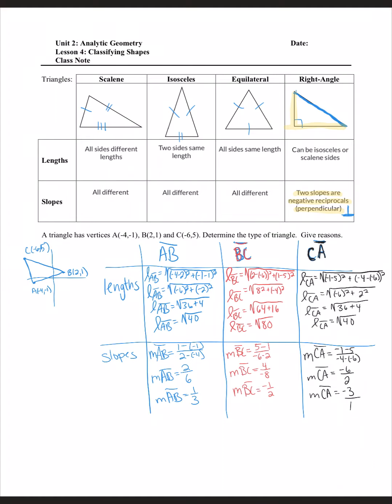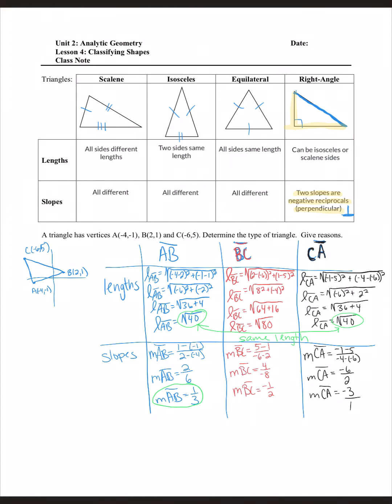Okay, so hopefully you were able to substitute in to determine the length and the slope of line segment BC, and then the length and the slope of line segment CA. So if we take a look first just at our lengths, I have to see, is there anything similar about our lengths? Are any of them the same? And hopefully we can see that we have a radical 40 here, or square root of 40, and a square root of 40 here. So we can see that 2 of the sides are the same length. So if we have 2 sides that are the same length and our third side is different, we know we have an isosceles triangle.